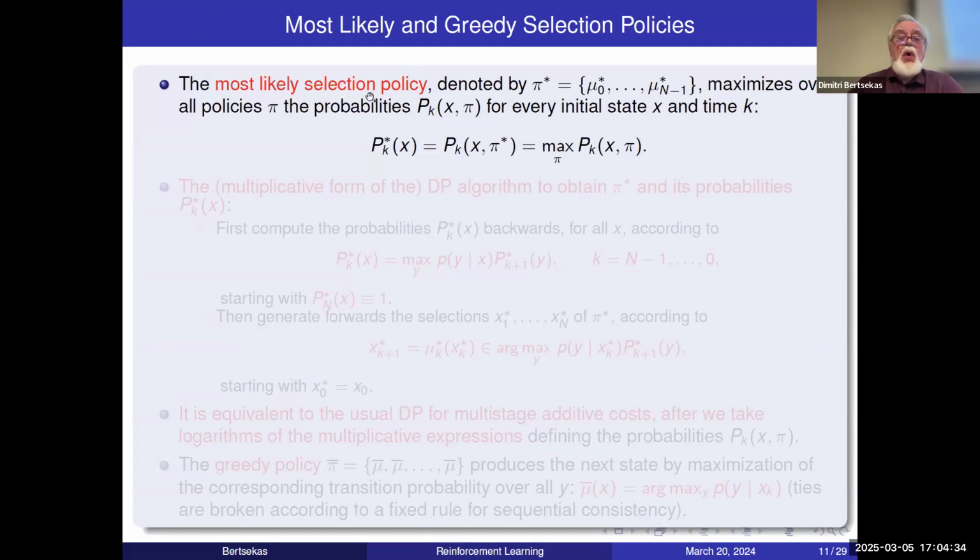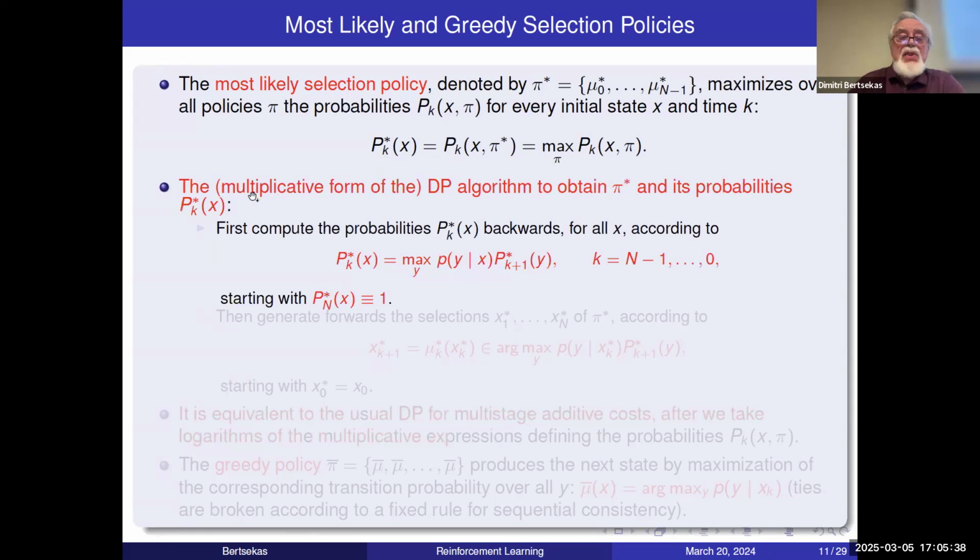So what is the optimal policy here? How can we obtain it? Let's denote it by pi star. It maximizes over all policies the probability of the remaining sequence starting from x and using pi. So we maximize this expression here and find pi star as the one that maximizes it. It's the optimal policy, and we denote the result as J_k star. The J_k stars are like the J_k stars of dynamic programming: star denotes optimal, and the object of dynamic programming is to determine these expressions. They are the optimal reward to go, the optimal reward of the tail problem that starts at time k and at state x. And how does the dynamic programming algorithm look? I'm going to state it in a multiplicative form.